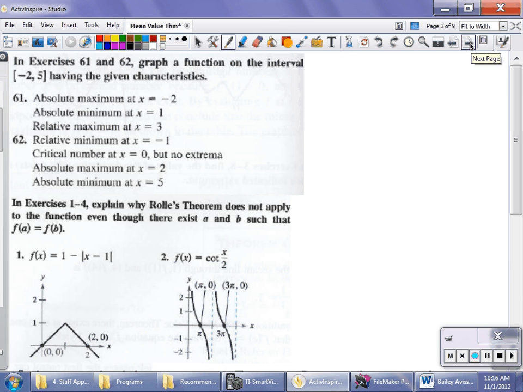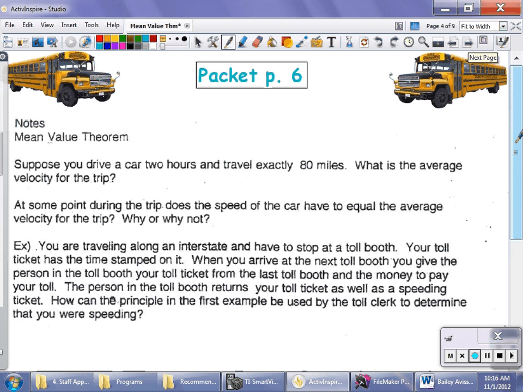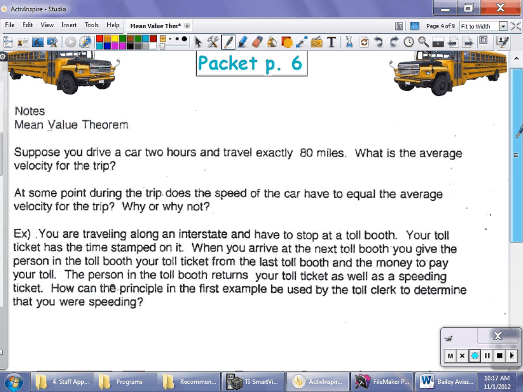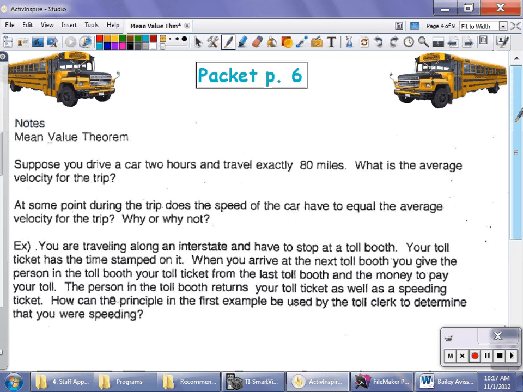We're going to jump over these homework problems. I'll do those in class or on another video. Mean value theorem. Well, first of all, in math, the word mean should connote an average. When you're told to find the mean of a set of numbers, you're really finding the average of a set of numbers. And in calculus, when we start talking about average, we start thinking about the average rate of change. All right, so that's going to come into play here.